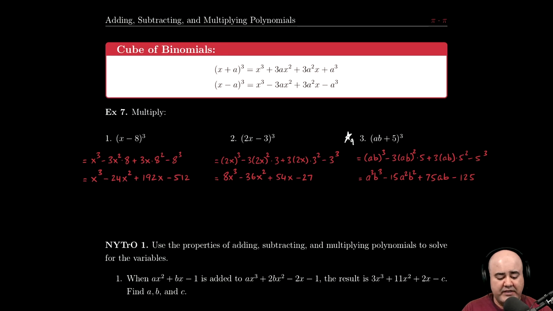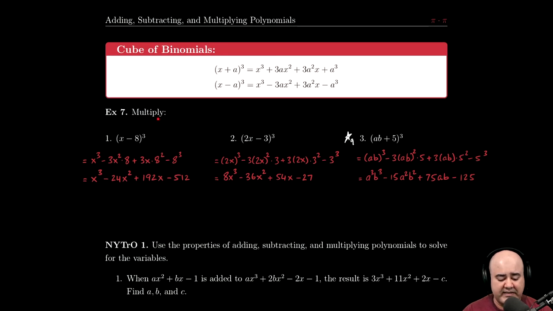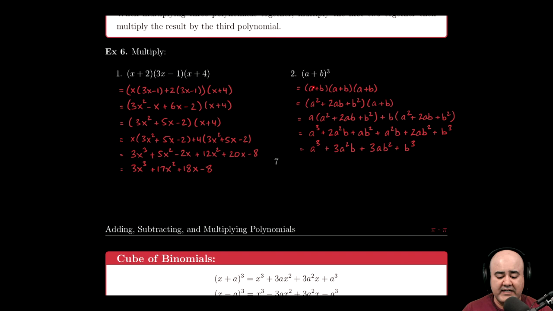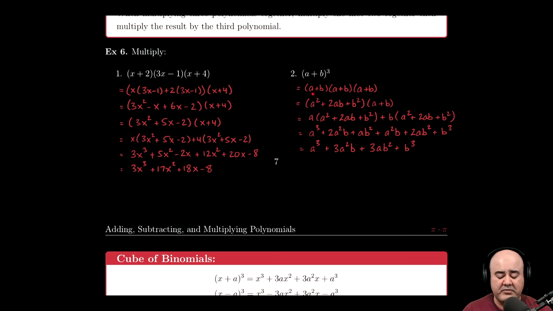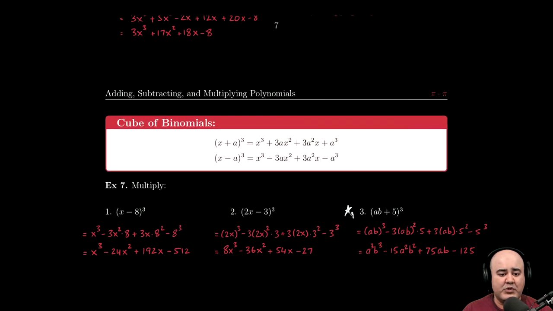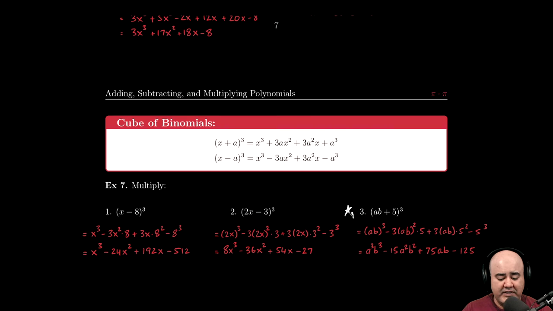I'm going to jump right into the example here, since it's the last one. Let's say we're asked to multiply (x - 8)³. Now, we could very well do exactly what we did here. We could write out (x - 8), (x - 8), (x - 8), and multiply that out. But consider how much shorter this is if we know that formula, or we know the recipe of what to do with it.